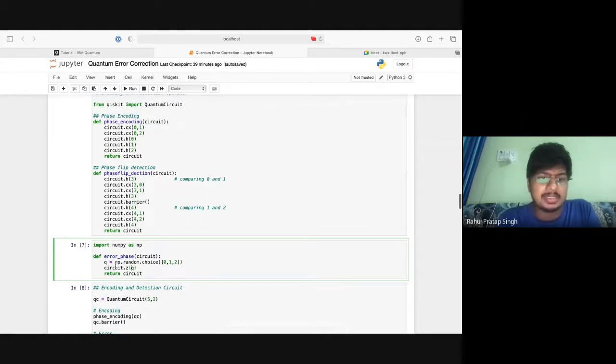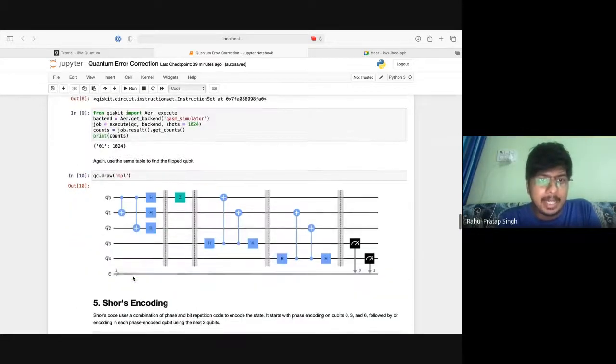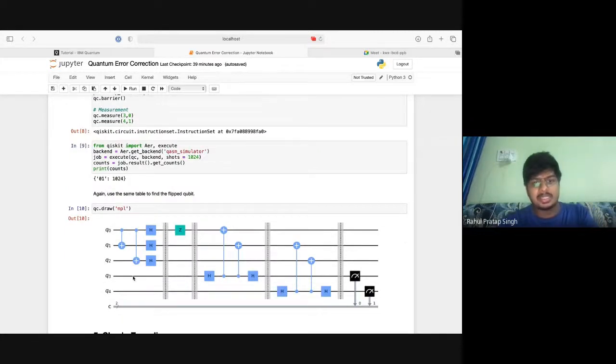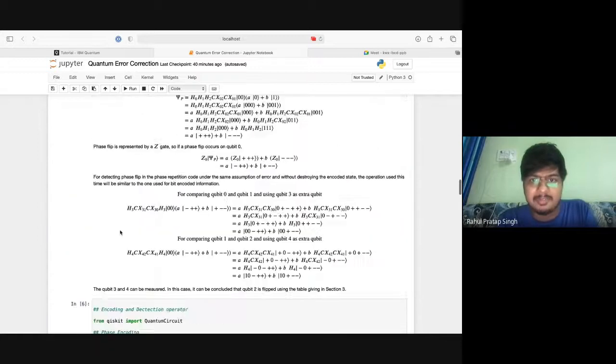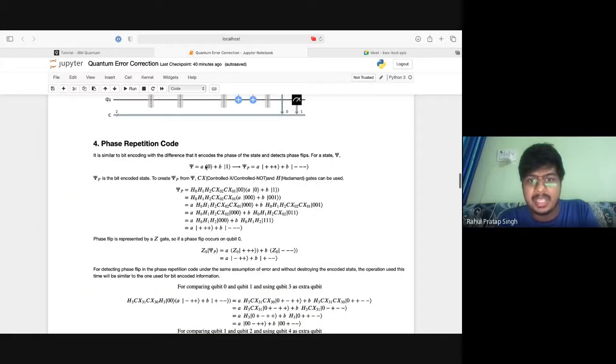You can create a simple error model like that. Now creating the same thing again. First thing that comes up is that you have to create a code which creates a phase encoding. So basically, if you had a plus phase between A and B, it should create something like this. It's not exactly plus, but you can get the gist of it, that it creates phase encoding. All the derivation is here if you want to look at it, but in simple terms, okay.